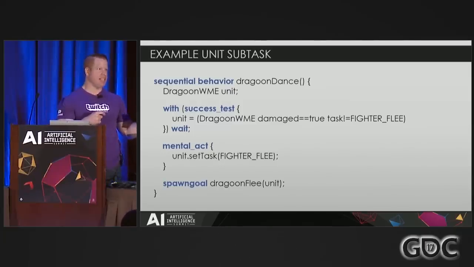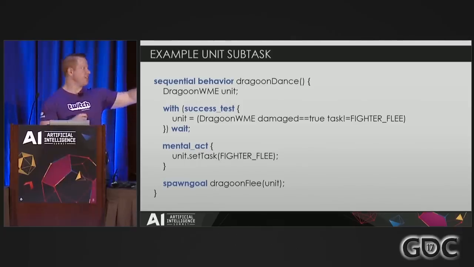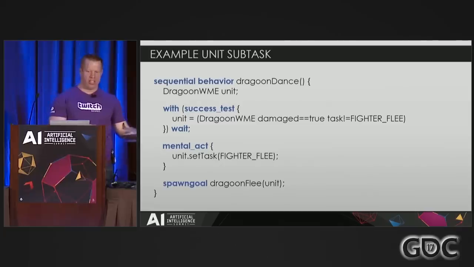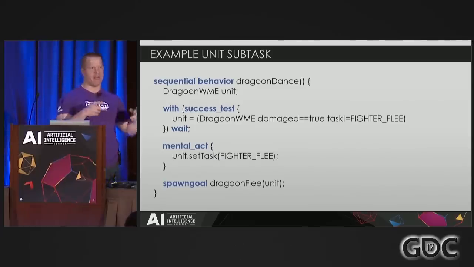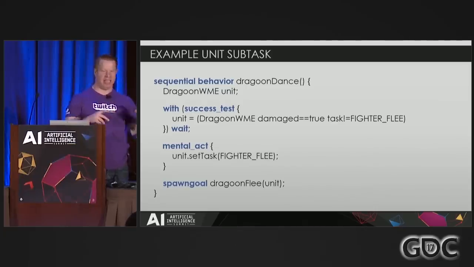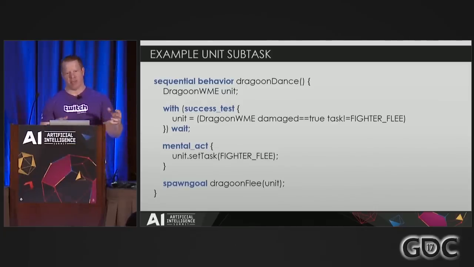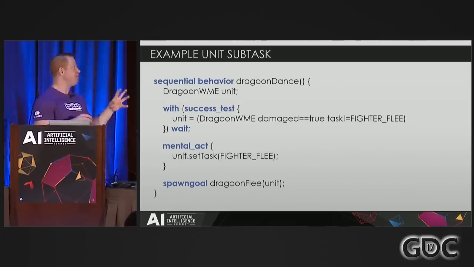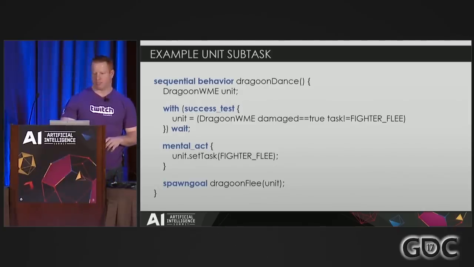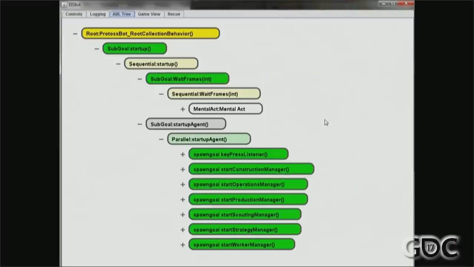When that set of conditions is met, then a mental act is used to basically set the status of this unit to flee, and then spawn goal is used to actually handle this subset of behavior. So this is actually introducing more state into the tree, but we're spawning a separate thread of execution to handle this micromanagement task. So there'd be a number of different behaviors to handle the actual placement of the unit, how to engage and re-engage with the unit. And then once that behavior is completed, it would change that flag again back to basically it's not fleeing, it's now in attack mode. And that would clean up this behavior. So it's a way of saying, handle this set of behavior and then return the unit whenever it's available to be claimed. So here's an overview of the agent in action.